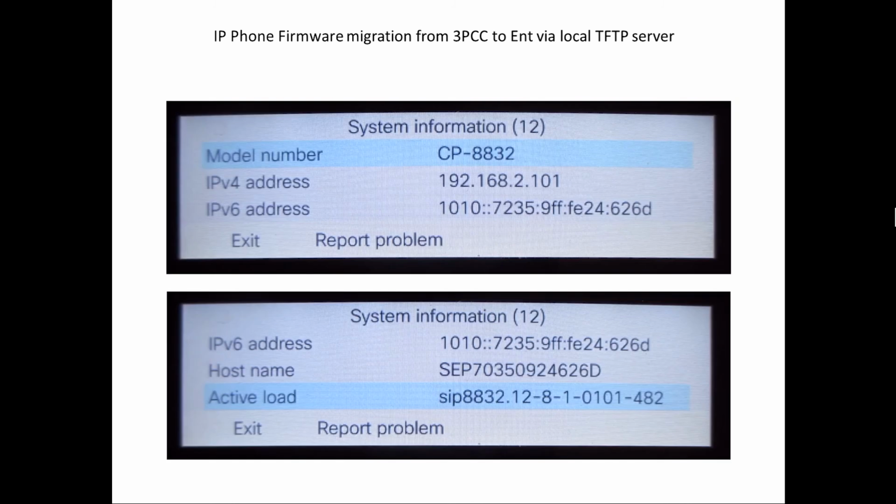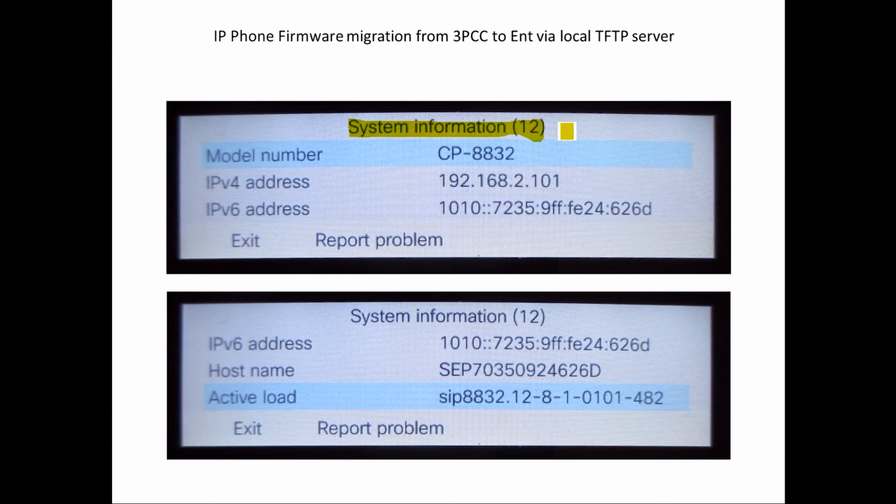And again, after about 5+ minutes roughly, it will complete, it'll reboot. Once it reboots, you want to go into the phone's TUI, telephony user interface, basically the LCD. You want to go under System Information, which is option number 12. And then we want to look at basically two items.